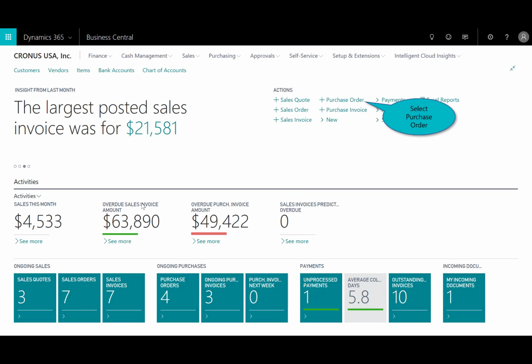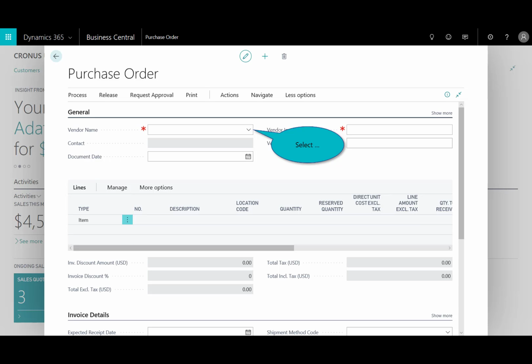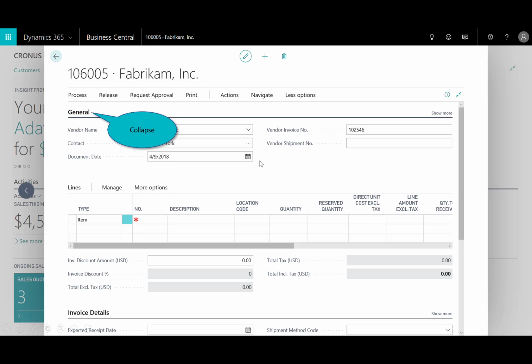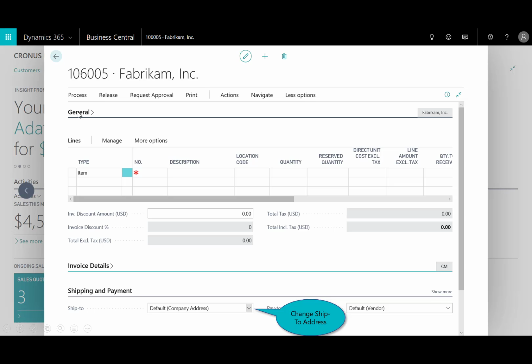All right, so the sales order has been entered. And the next step is to go ahead and create the purchase order. I'll go ahead and click on the purchase order. And we typically will order this from this vendor. I want to go ahead and do one thing. So now the header information is entered in. It hasn't been entered in yet, right? But I want to go ahead and collapse the general.